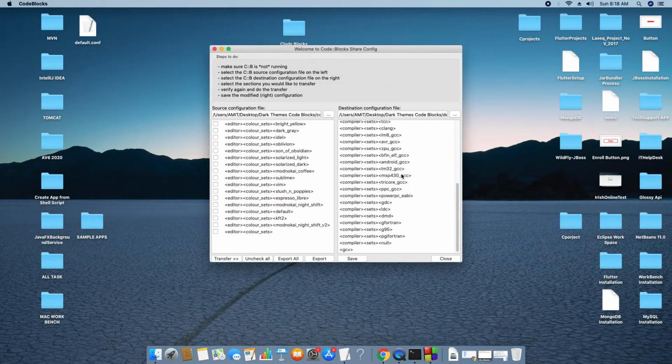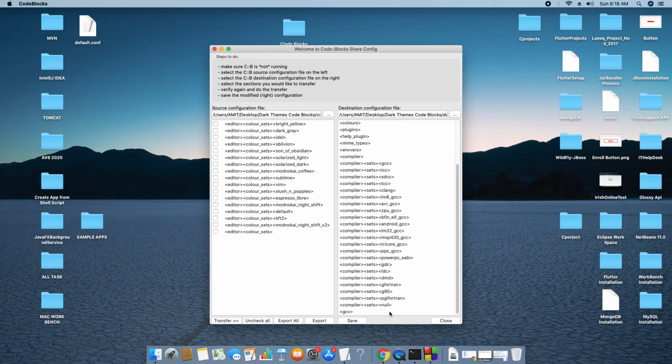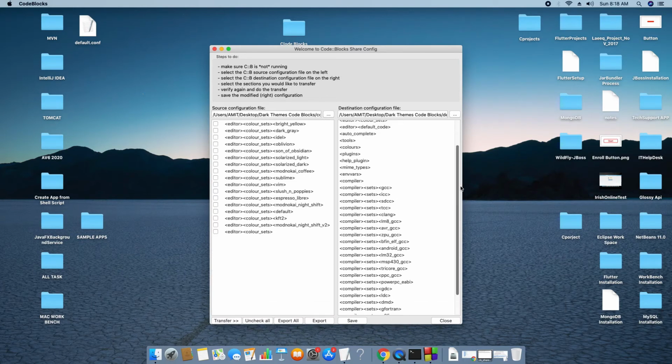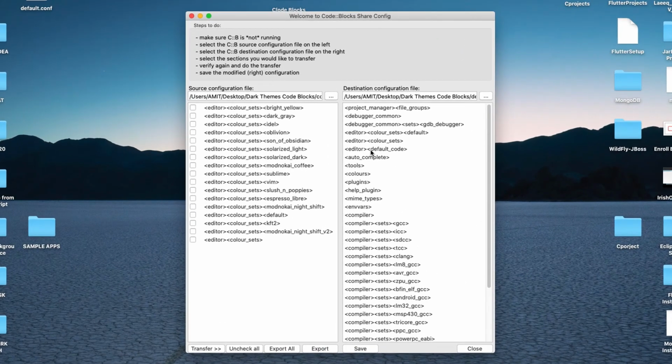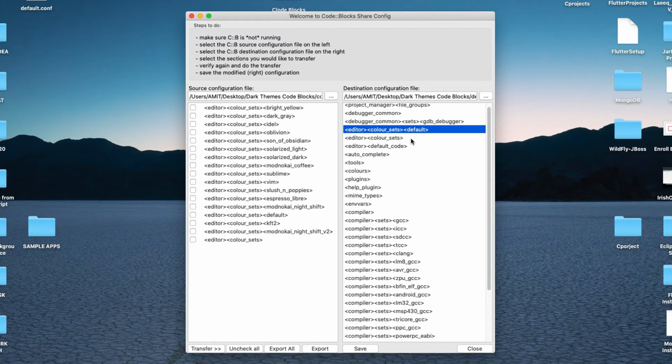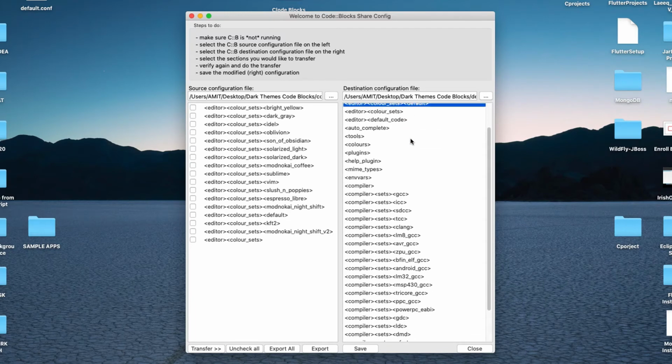Okay guys, now on the left hand side and right hand side we can see some XML nodes. Actually this is representing the whole stuff in the default conf, but on the left hand side we have the ready themes. Now we have to transfer the themes from the left hand side to the right hand side file.